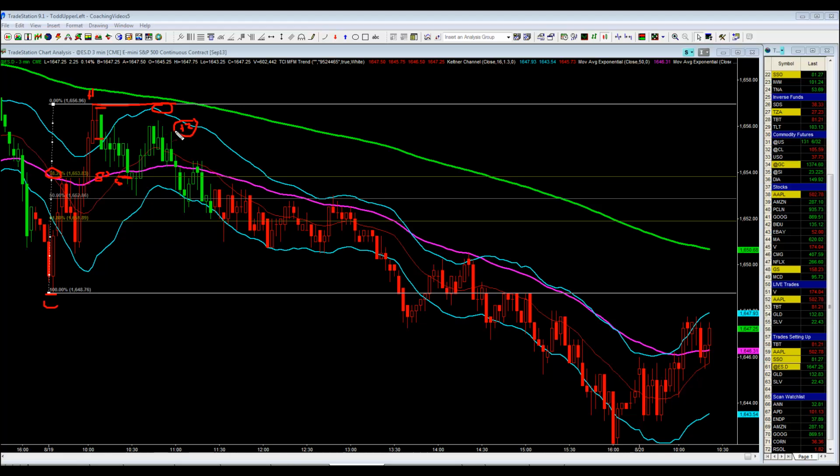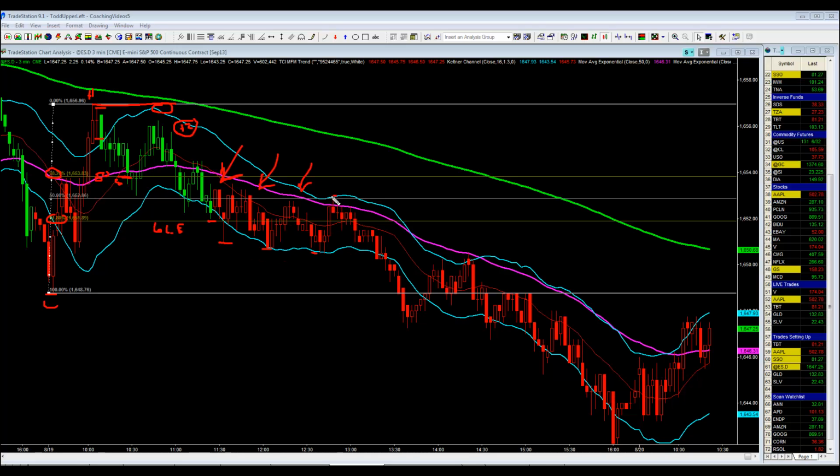And then as the market came down and drifted lower, you can see that the bars turned from green to red right in here, right? And you see that the market penetrated down through that 61.8% retracement of that first swing from low to high. So at this point, right where I've got this arrow, I was looking to sell the remainder of the day, not only because the bars were red, but because now we were trading significantly down through this 50 exponential moving average, and we were making lower lows and lower highs.